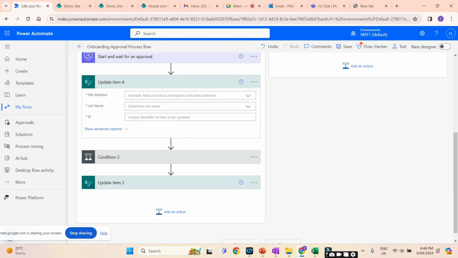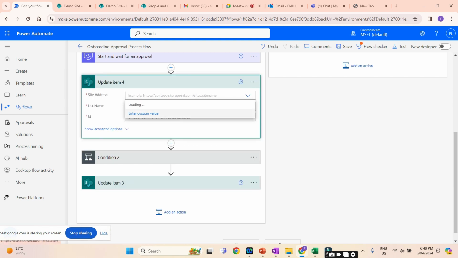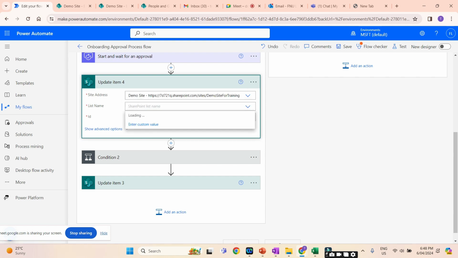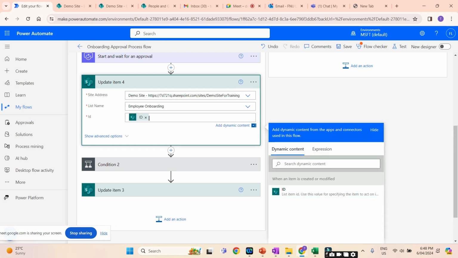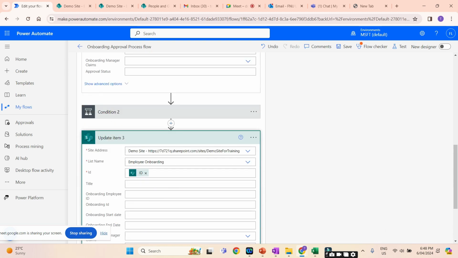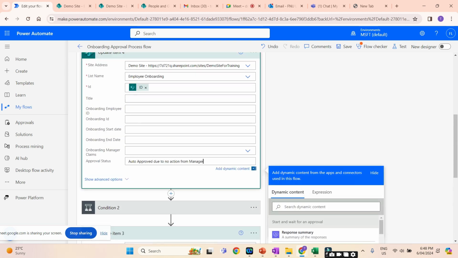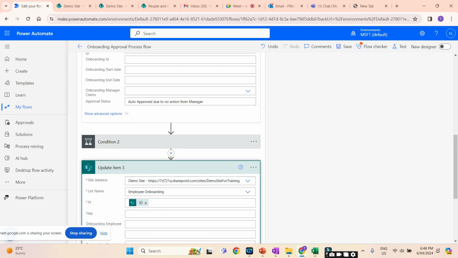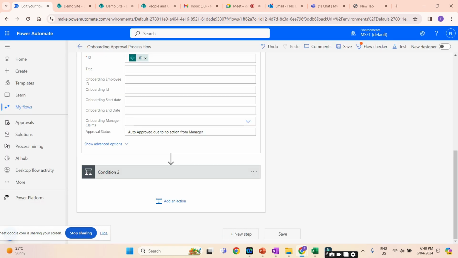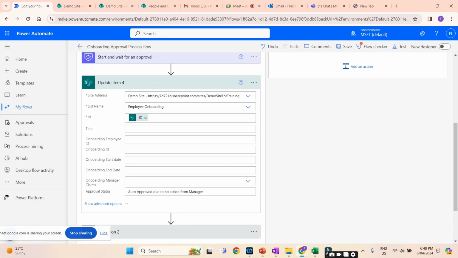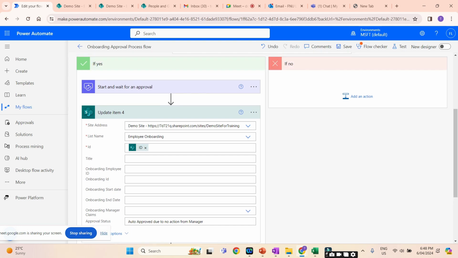Same. Demo site. I'll be updating this employee onboarding. ID will be ID, and in here I'll just copy this one only. Approval status, this I'll delete. This is not required here. These are things which are easy in the new designer. You can just move it here and there, copy, paste it.